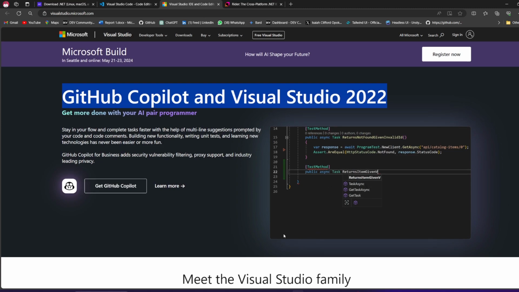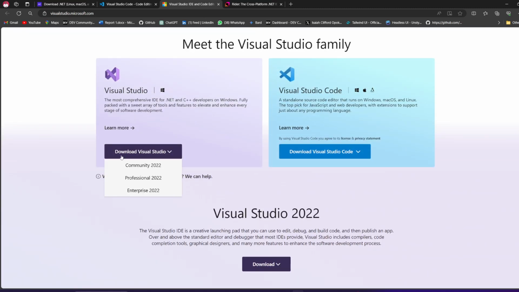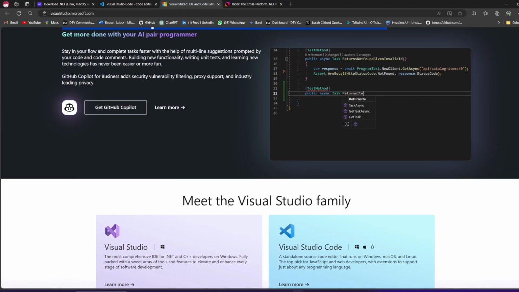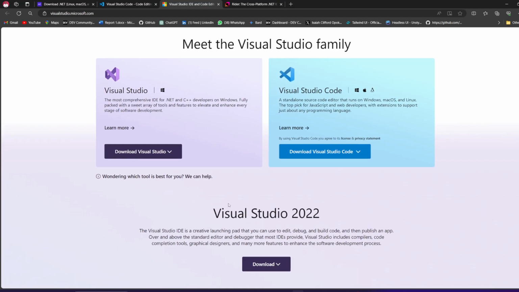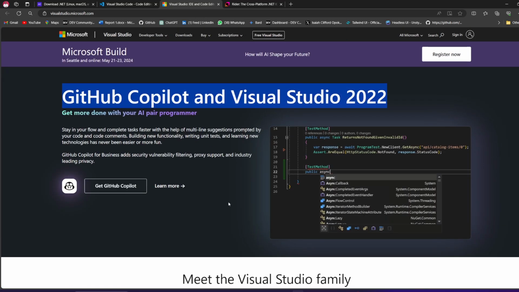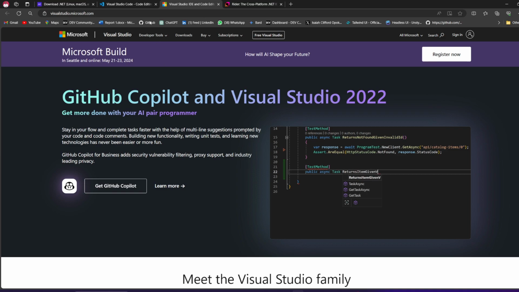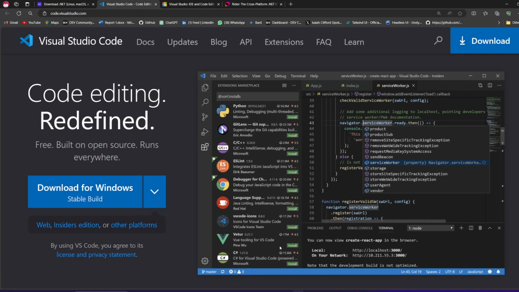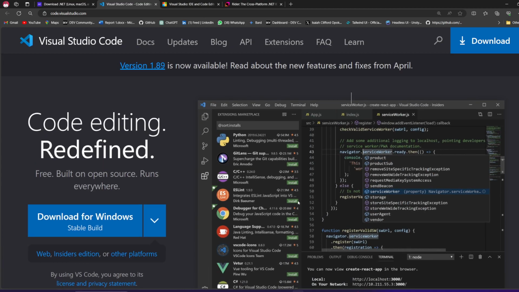Initially, there was Visual Studio for Mac, but Microsoft announced that they are not going to support it anymore. So if you're using Mac or Linux, you are going to use VS Code, which is a lightweight editor for you to write your C# code. I'm going to teach you how you can use that.